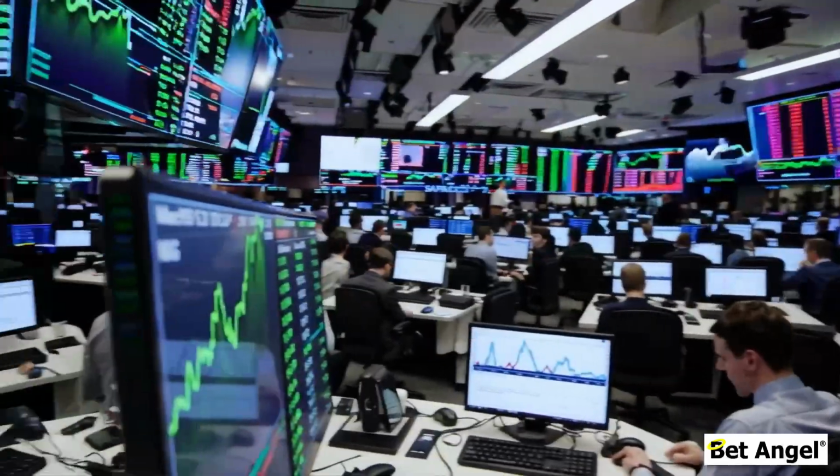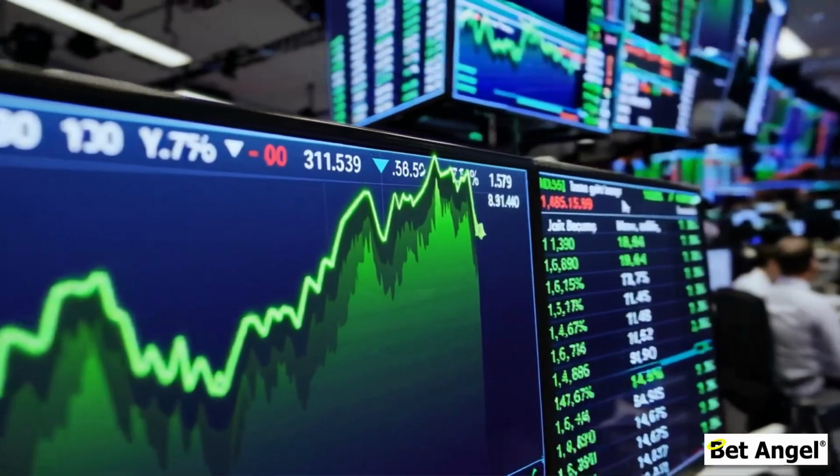So you could buy 10,000 Vodafone without having to put up that capital. You just have to pay the difference between when you buy and when you actually sell them. And that's why it's called a contract for difference. And in fact, very often what happens is it's a sort of a derivative product. So it may mean that you're not actually buying the shares, but it is tied to that share's value.